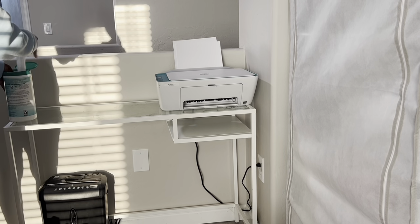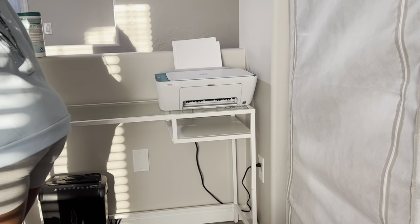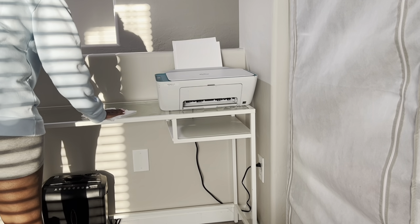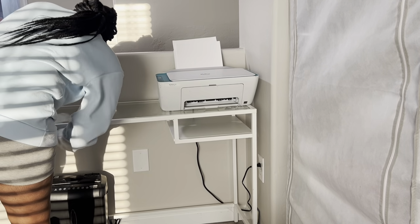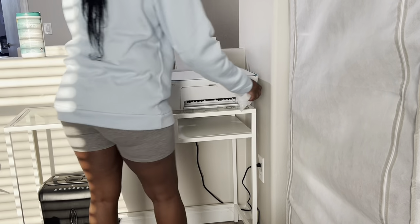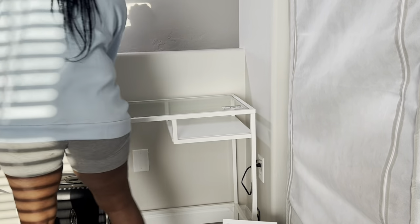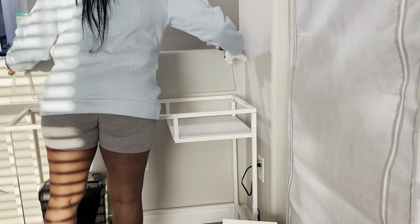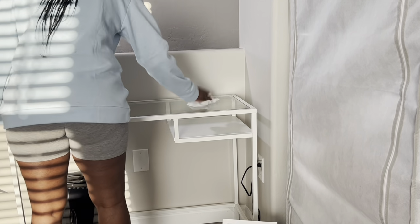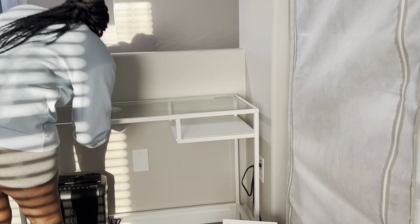So this is actually my desk, kind of my station in the playroom, and I thought I was recording, but unfortunately I was not. There was a ton of envelopes, like old mail that I needed to go through and get rid of, and papers on this desk that I took off and I got rid of. And now I'm just wiping down the glass, but I thought I was actually recording, but I wasn't.